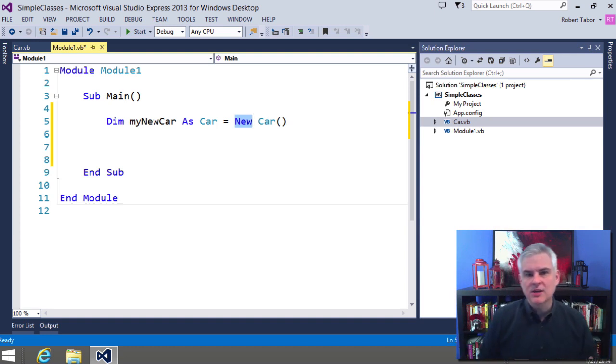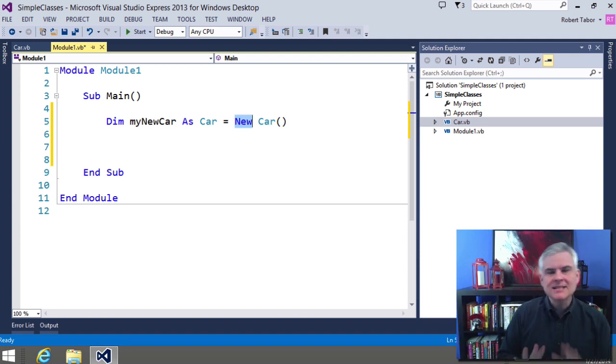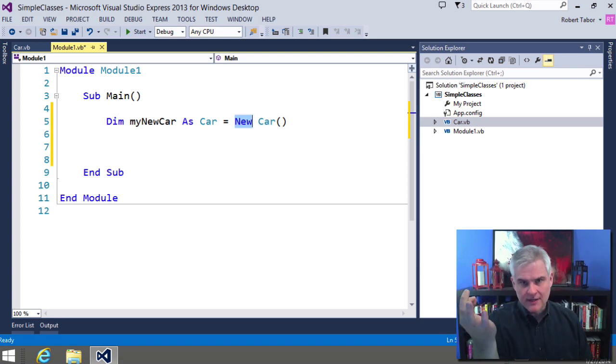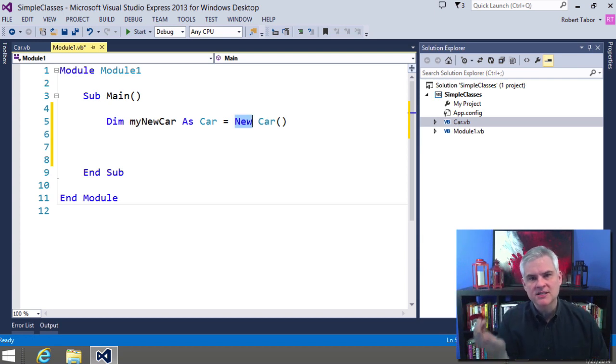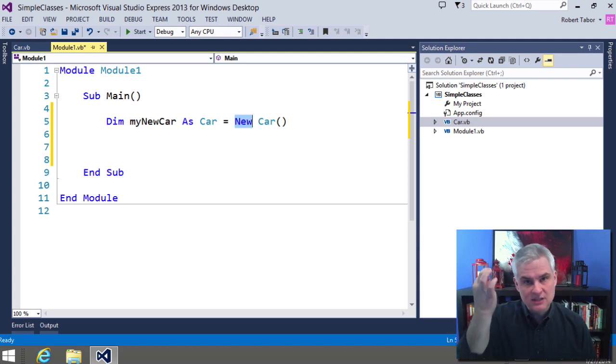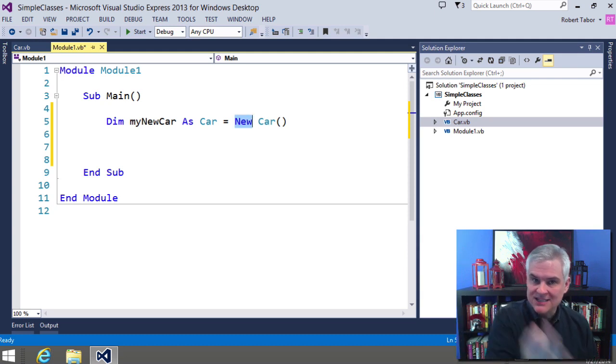In a real world application, I would present a graphical user interface like a web page or a Windows form to collect this information from an end user, or I might pull it from a database or whatever the case might be. So as I type out this example, notice that the dot operator, the period, is the way that you get to the properties of an instance of a class, or it's the way that you get to the properties to set them or get them for an object.